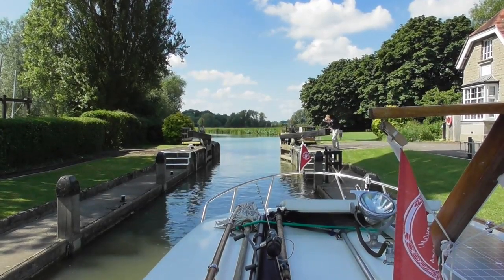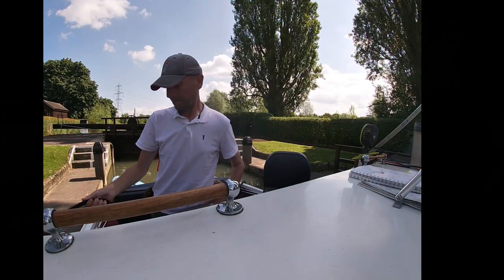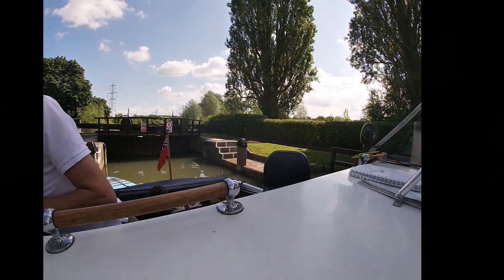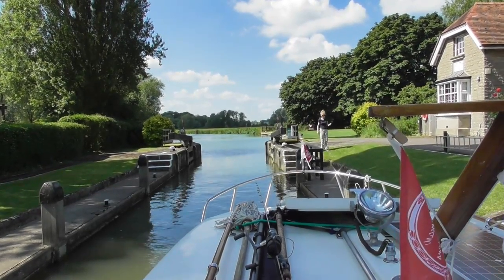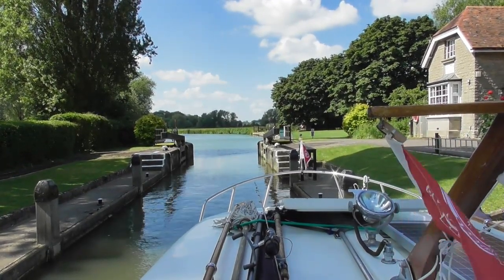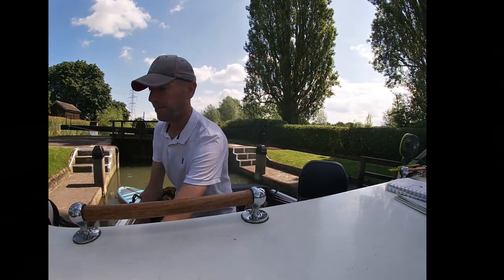So as Petra's getting to the end of opening the lock gates, I'll be starting the engine up and flicking the ropes off the bollards to gently move her out. And I was actually having a little bit of difficulty flicking the rope off the front bollard, so Petra just popped down to help me out. And there we go, all good to go now.